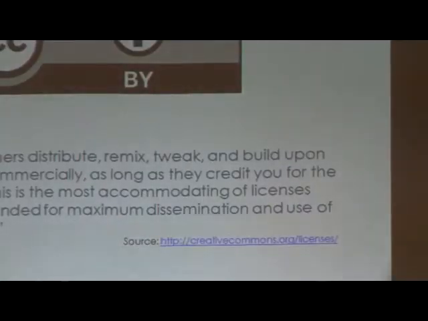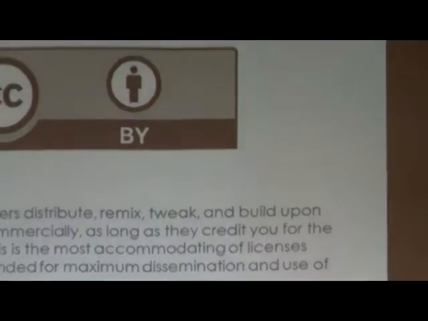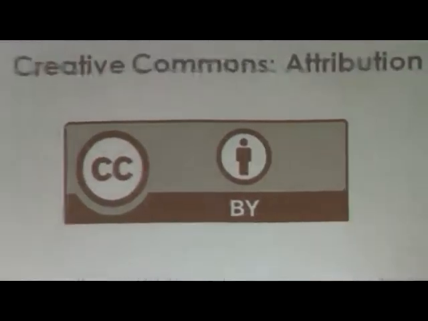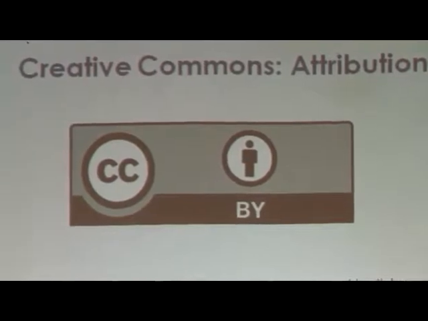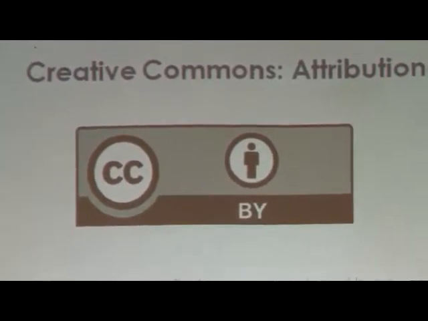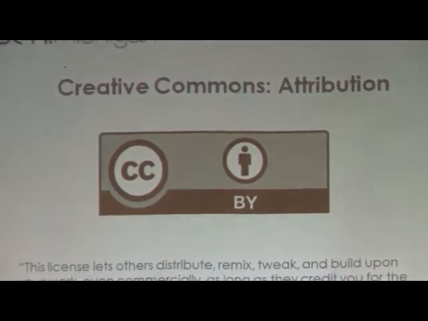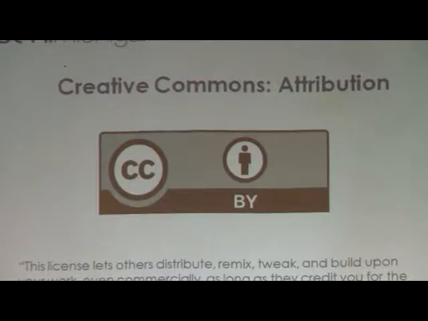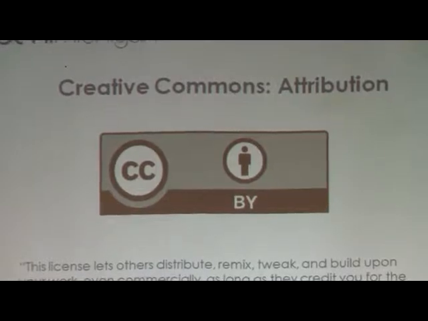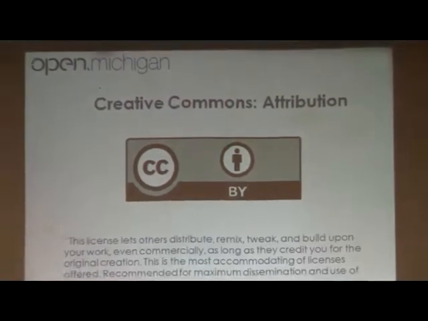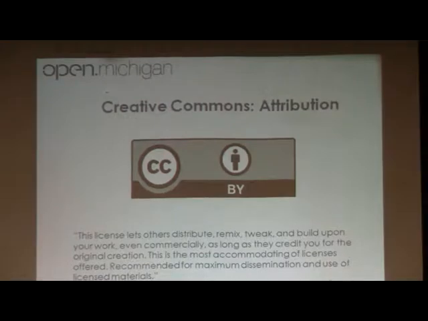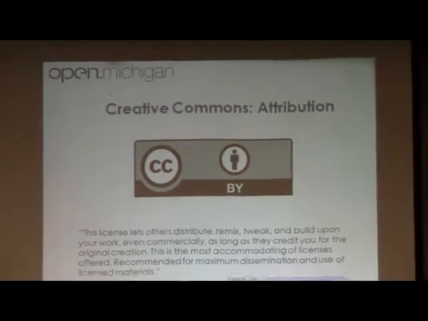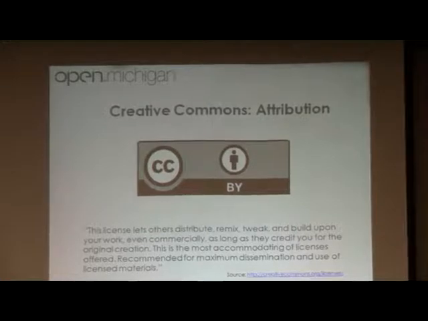So these are the licenses that we use. This is the very basic one. It's the most open one. And if you've got handouts, this will give you an explanation. It's the same explanation here that you can take with you. CC BY means that you have to give credit for the work that you're using that falls under this license. So things that are created by the University of Michigan, things that are created by professors, you need to properly credit them for the work that they've done. And the BY is always attached to any type of Creative Commons license that you use. So it's created and organized for maximum dissemination and use of the materials.